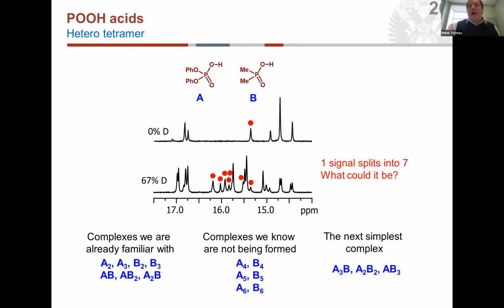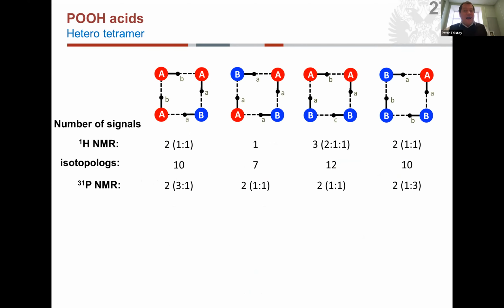Trimerization already is a rare kind of self-association in dilute solutions. Tetramerization is even more rare, but I think we can prove that this one single little signal mark here with the red dot comes from the mixed tetramer, because there are 4 kinds of tetramers with 2 kinds of molecules, let's say A and B: 3 molecules A and 1 molecule B, 2 molecules A and 2 molecules B in different configurations, like alternating or 2 and then 2 of the other, and 3 molecules of B and 1 molecule of A.